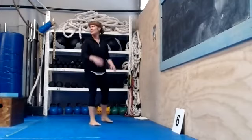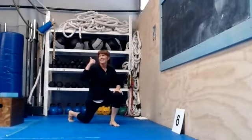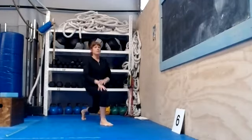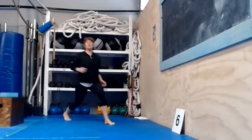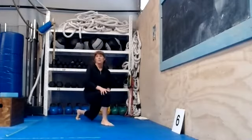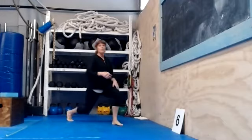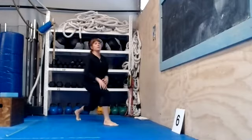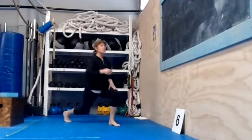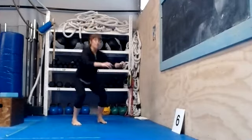23, 24, 25, 26, 27, 28, 29, 30 long dips for... 1, 2, 3, up to 20. One squat, one push up, go, keep going.